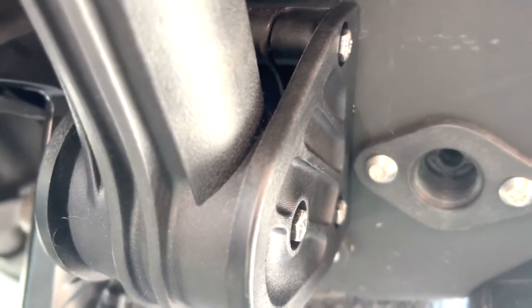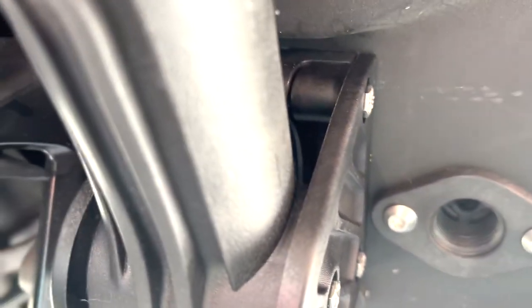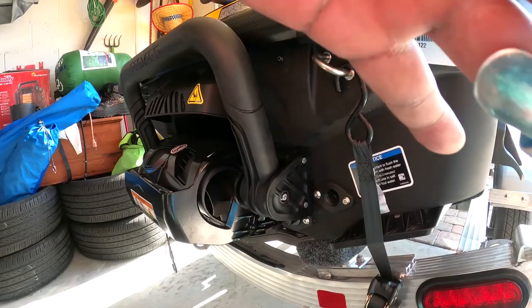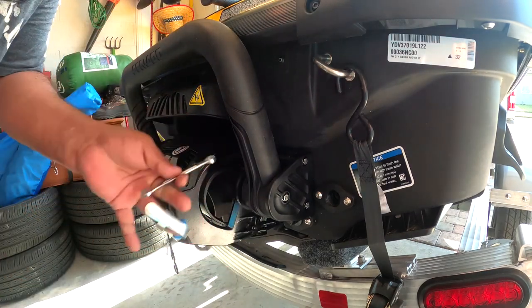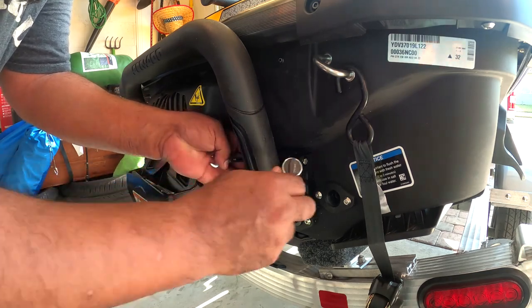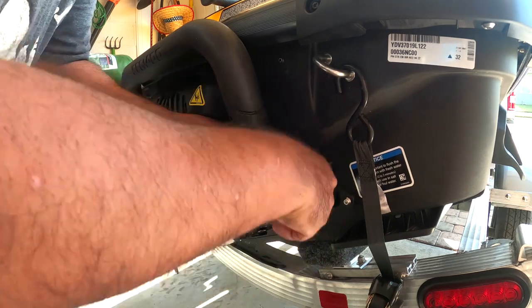This is the other side, as you can see. I did have to tap it with a hammer just to get it flush. As you can see, it's flush now, but let me go ahead and tighten that down. I'll show you how it works. All right, guys, so we have a closed 10 on this side, ratchet on this side, and we're fastening it down.